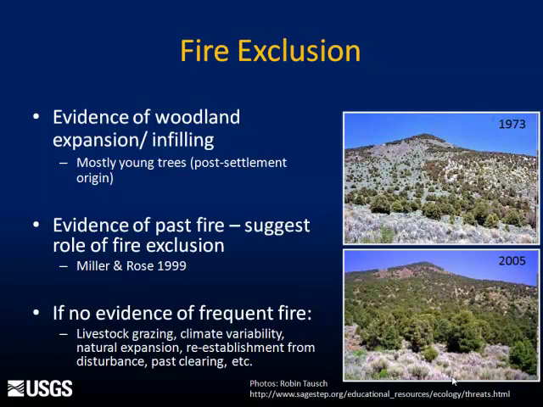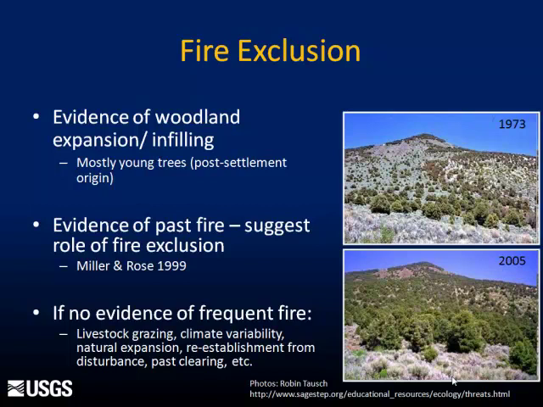In fact, the Uncompahgre Plateau stands out as one of those examples where, through a couple of different studies that have been carried out on that landscape, there's been very little evidence of expansion over the past several decades. Certainly, again, fire suppression may play a role. When we have evidence of fire especially, we can point to fire suppression as maybe being a culprit.